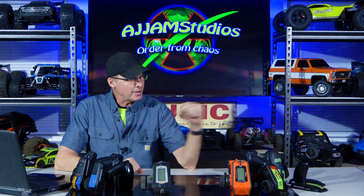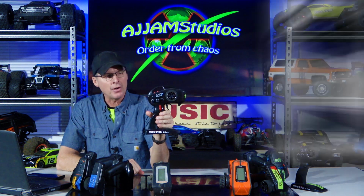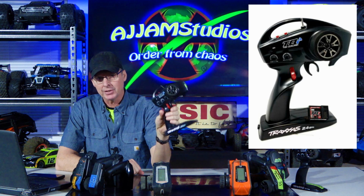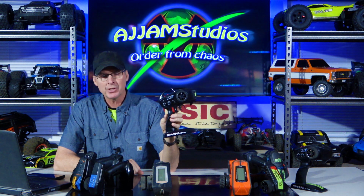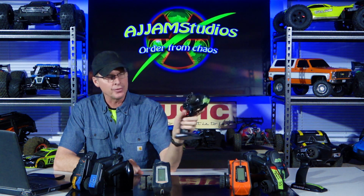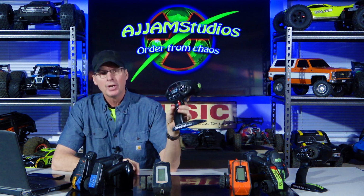But let's consider something else as well. This is what comes with the Traxxas RCs, and this one has actually got a lot more controls on it because this is for the TRX4, that's this one up here, and it has multiple transmissions in it, so you can lock the differentials, you can change the gear ratio, so change the speed of the vehicle and all that right on the controller, which is nice.